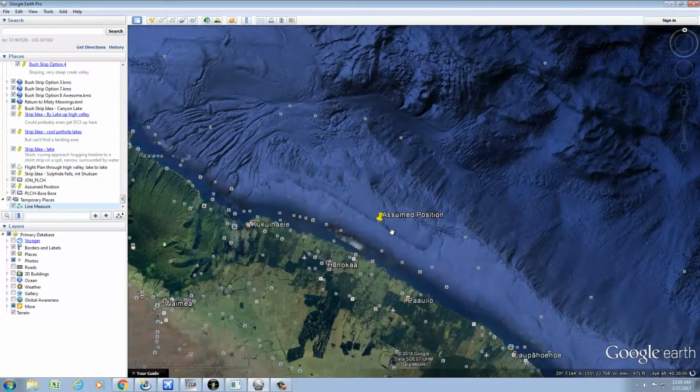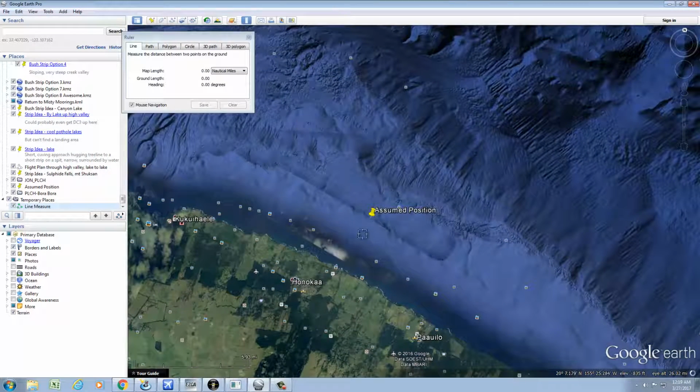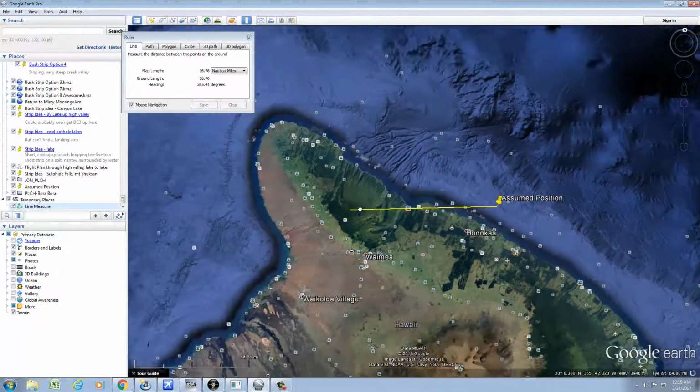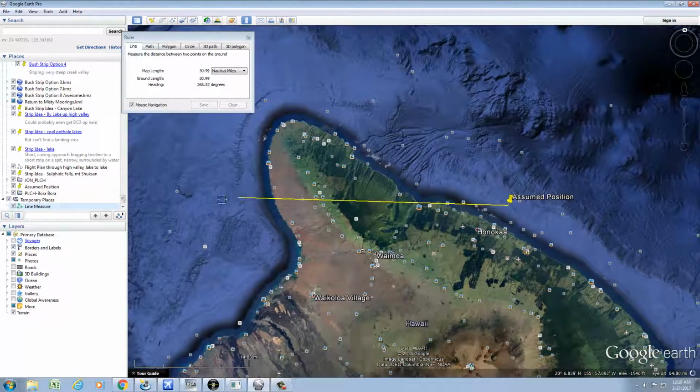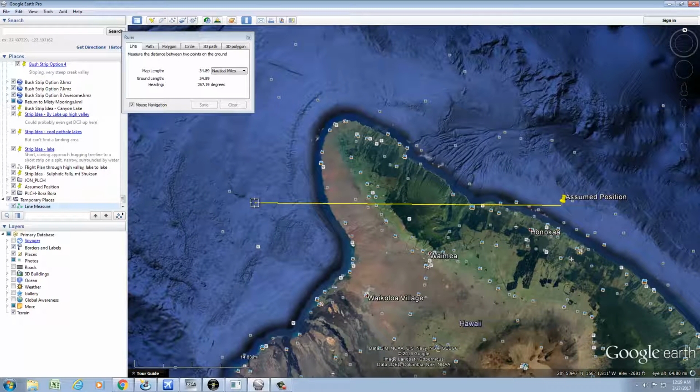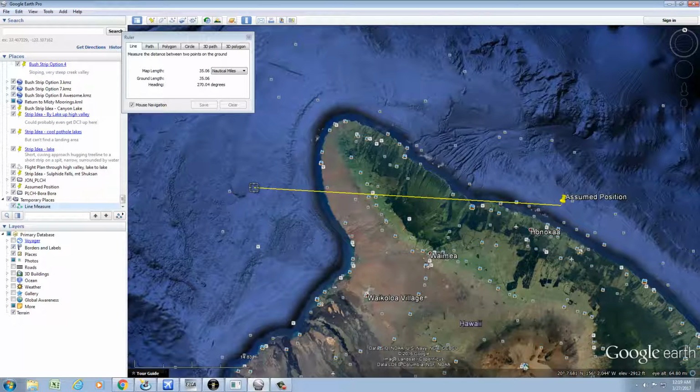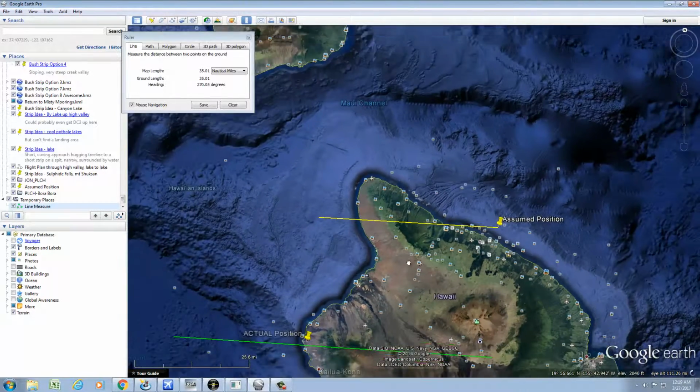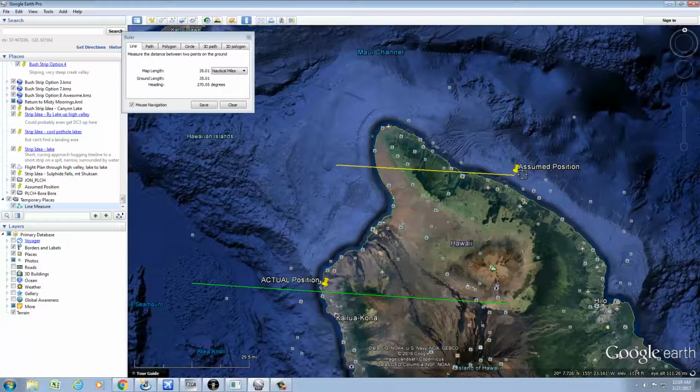35 degrees, I'm sorry, 35 miles. We need to measure 35 nautical miles due west. So again, looking at the values up there in that ruler box, we look for a line that's 35 miles long due west. So we'll adjust it. Due west, 35 miles. I'd say that's pretty good right there. Click to anchor. Now, again, that was just measuring the offset from our assumed position.